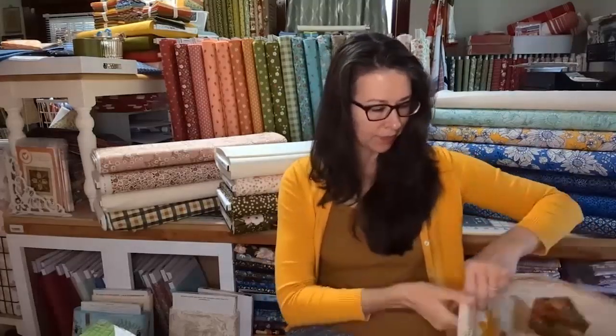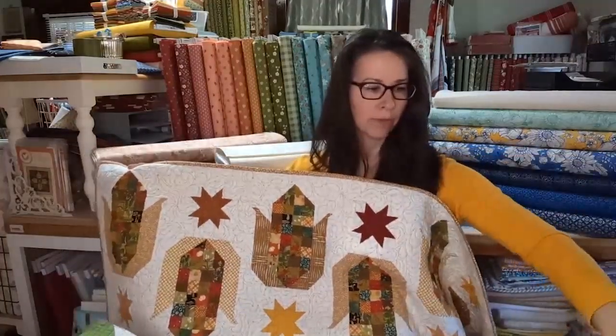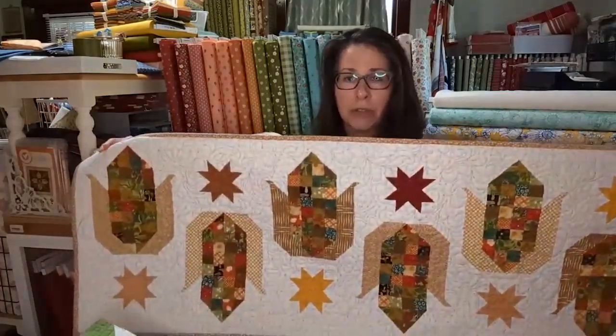This is one of my favorite projects that I have seen. It's an older pattern from Sandy Gervas for Riley Blake — her Let's Popcorn. I think she's re-releasing some fabrics and kits and information about this; I think it's making a resurgence this year. There are two projects: you can do the table runner, which is actually a really large table runner — about 58 by 18 inches — and then there's a table topper or medium-size wall hanging, about 40 inches square. We put together the kind of traditional colors.